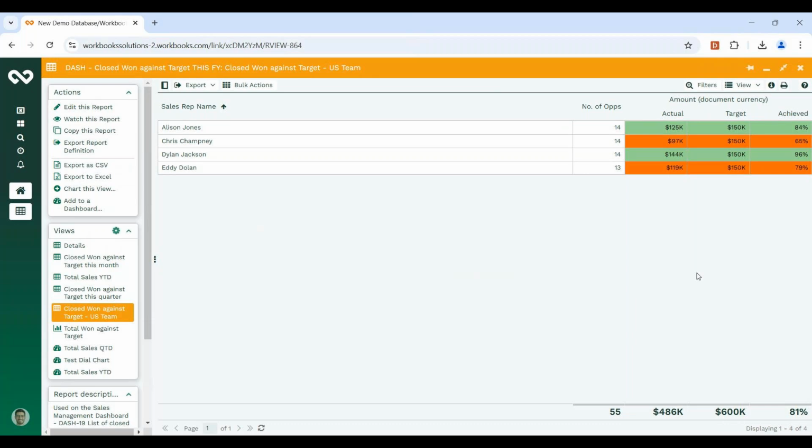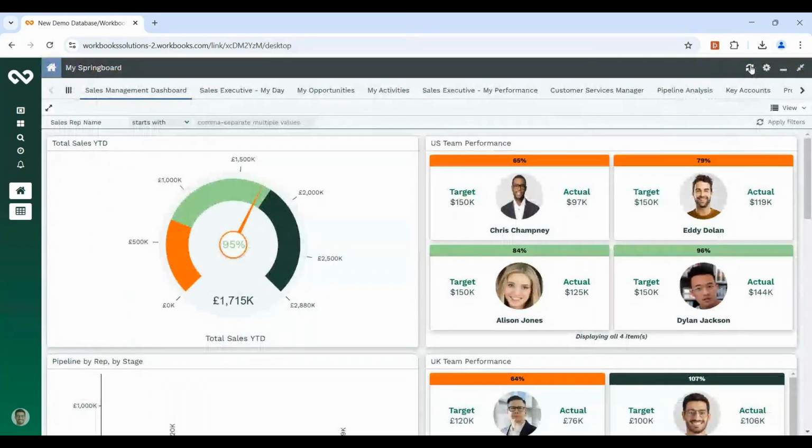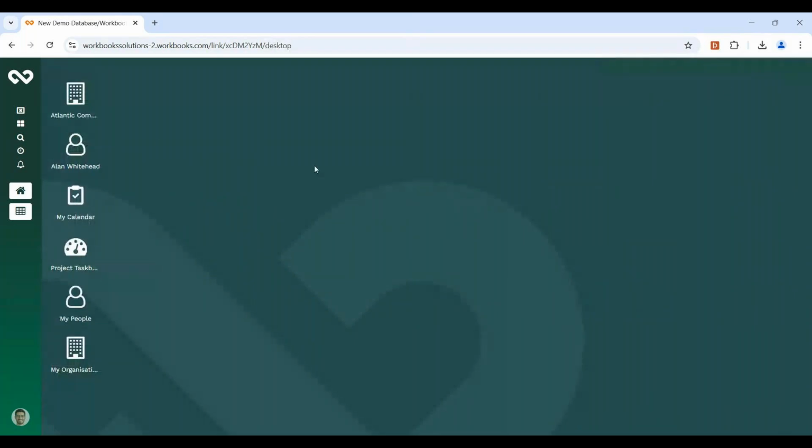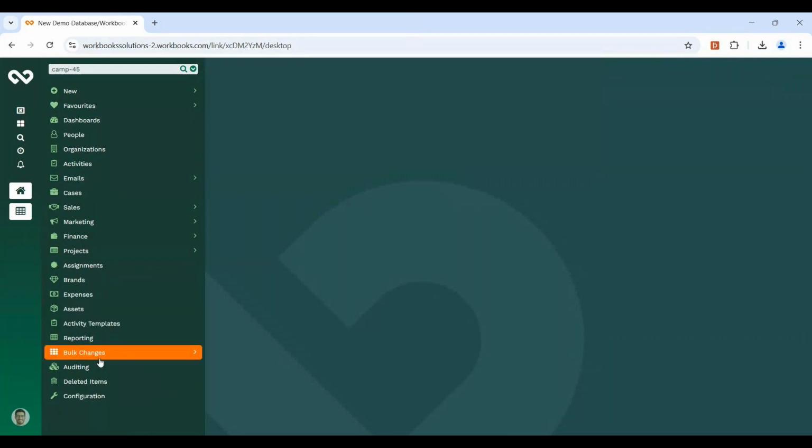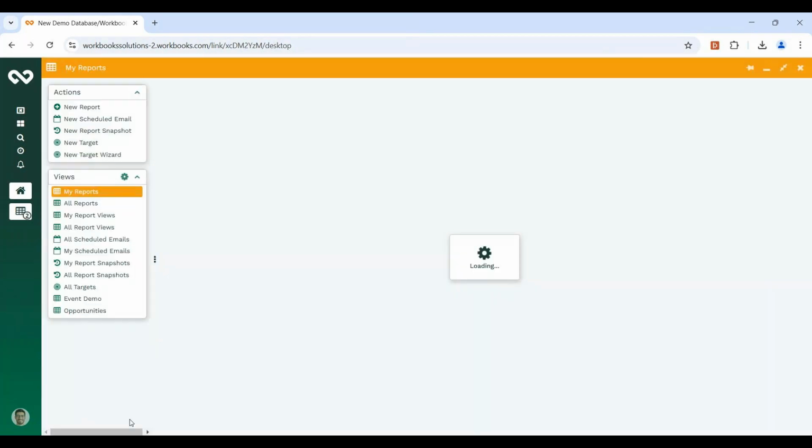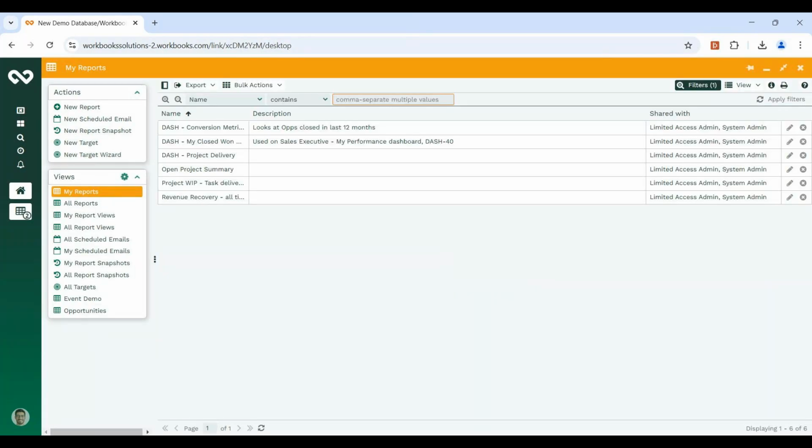Another way that you can access your reports is to go to the landing page for reports. So you can go to Start, Reporting, and you're taken to a landing page. Just like other landing pages in Workbooks, the default is to show you your records. And in respect of reports, what we mean by your records is the reports you've created.